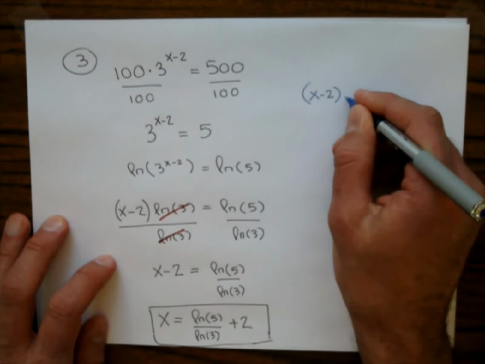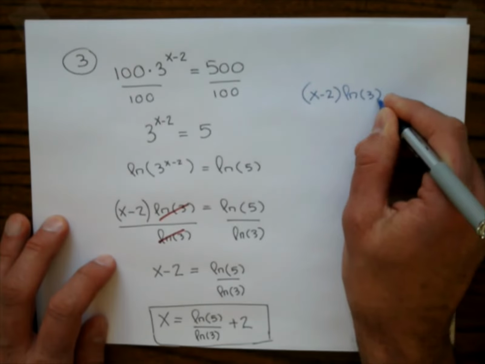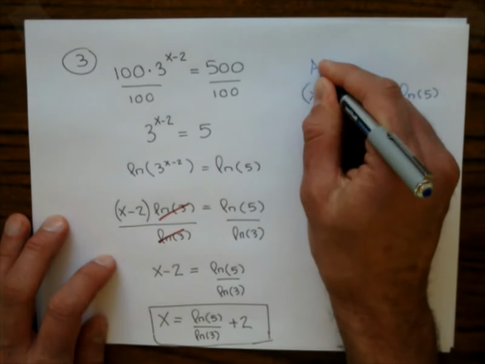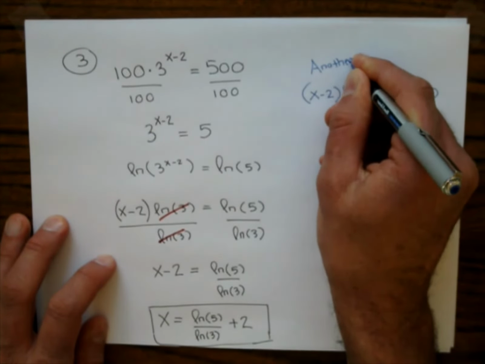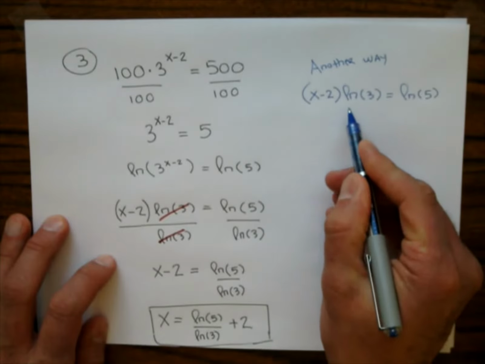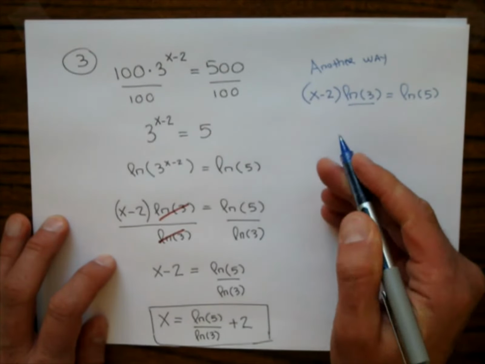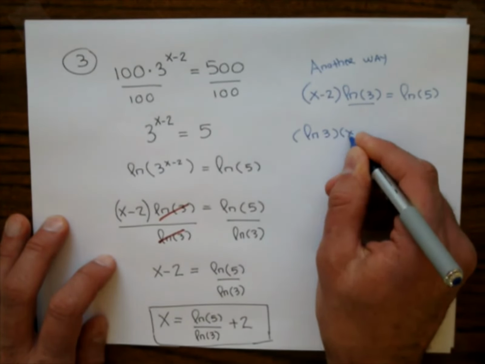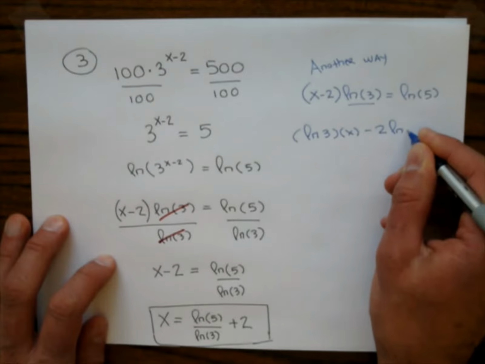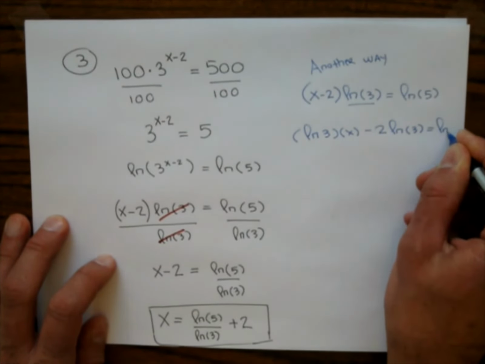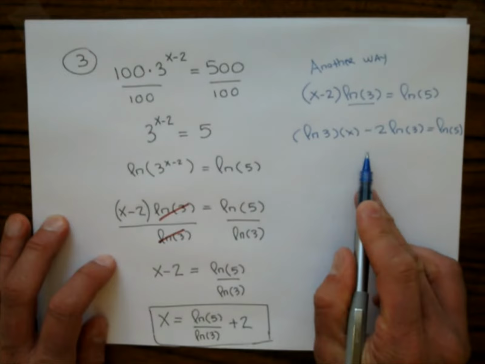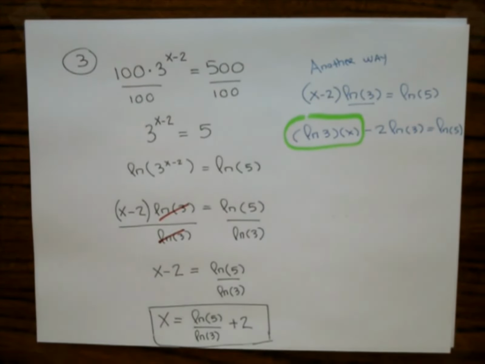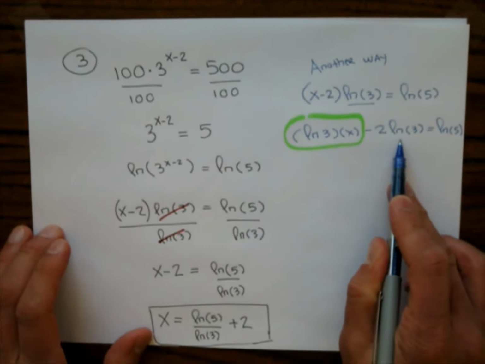Now, when we had this right here, we're done. So probably I shouldn't have to do this, but I'm going to do this anyway because I mentioned it and I don't want people to think, well, what was he going to do before? So this is just another way. I'm going to distribute the ln3. It's like a number. I'm going to distribute it in. So this says ln3 times x minus 2 times ln3 equals ln5. So already people are like, I don't like this way. I'm trying to solve for x. So I'm going to add this term to both sides.